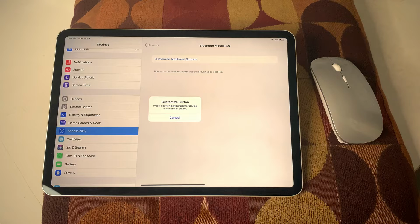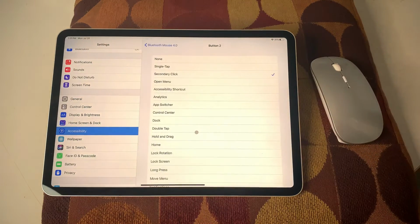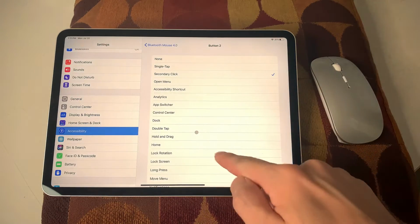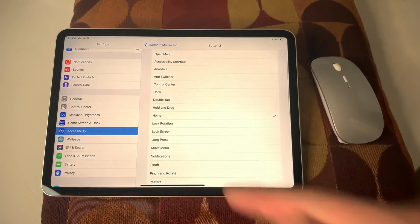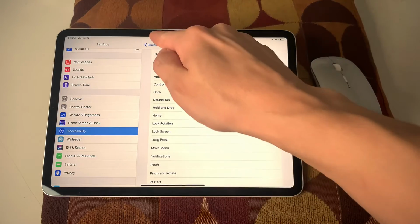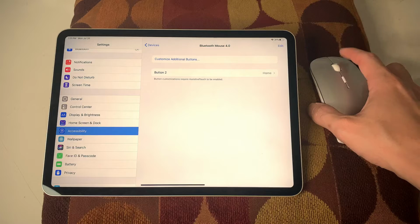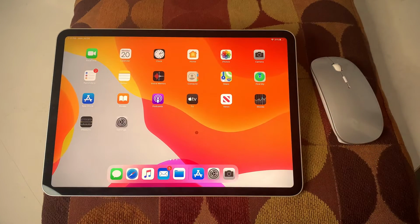Now I want my right click to go to Home since I need that action a lot. So I press right click. Many action choices will appear. And I want my right click to be a home action, so I click Home. Click your Bluetooth mouse on the top. You need to enable Assistive Touch in order to make the shortcuts work. Click enable. Let's give it a try. Right click and it will go to home.